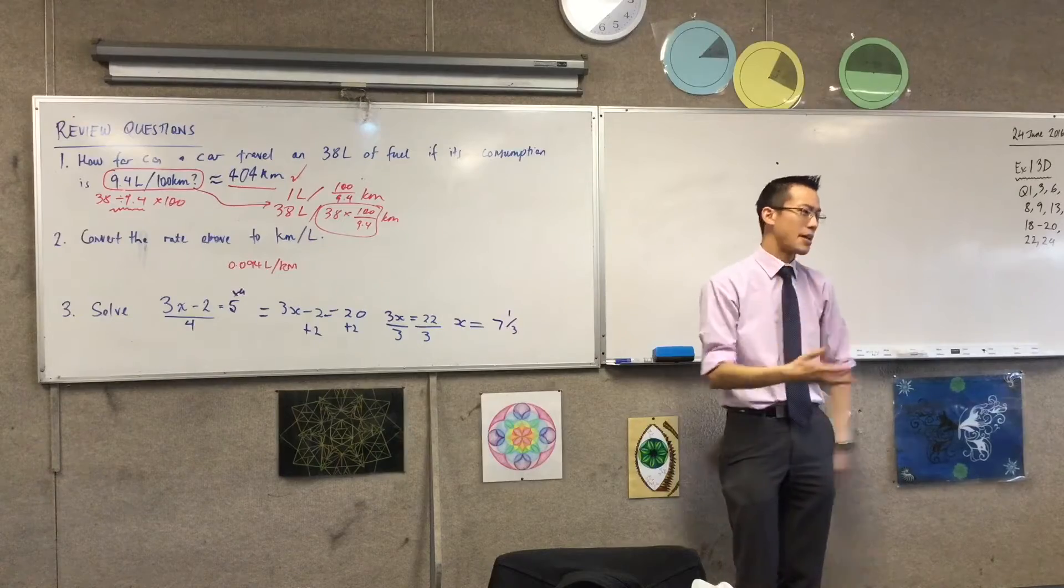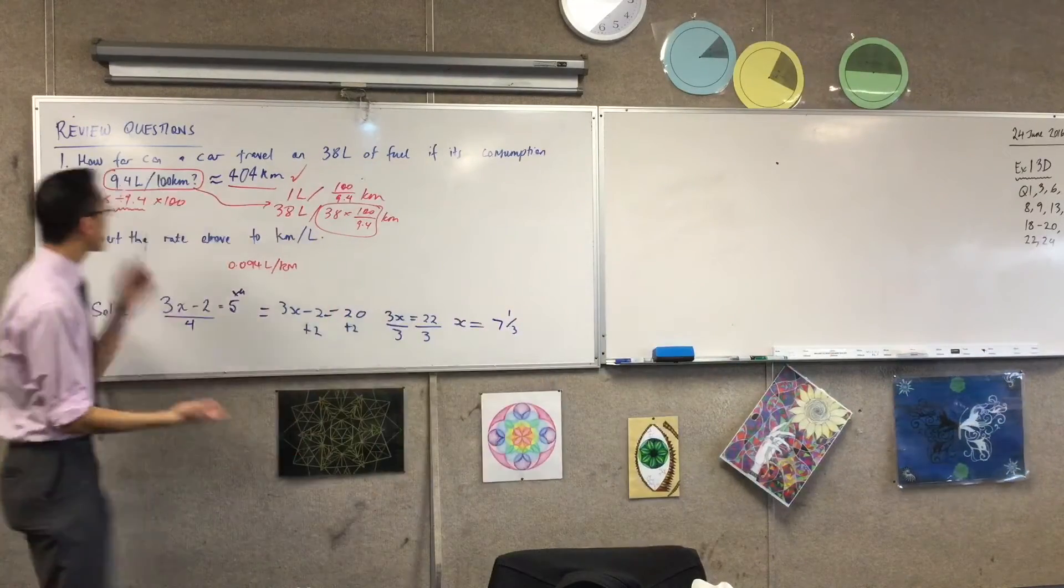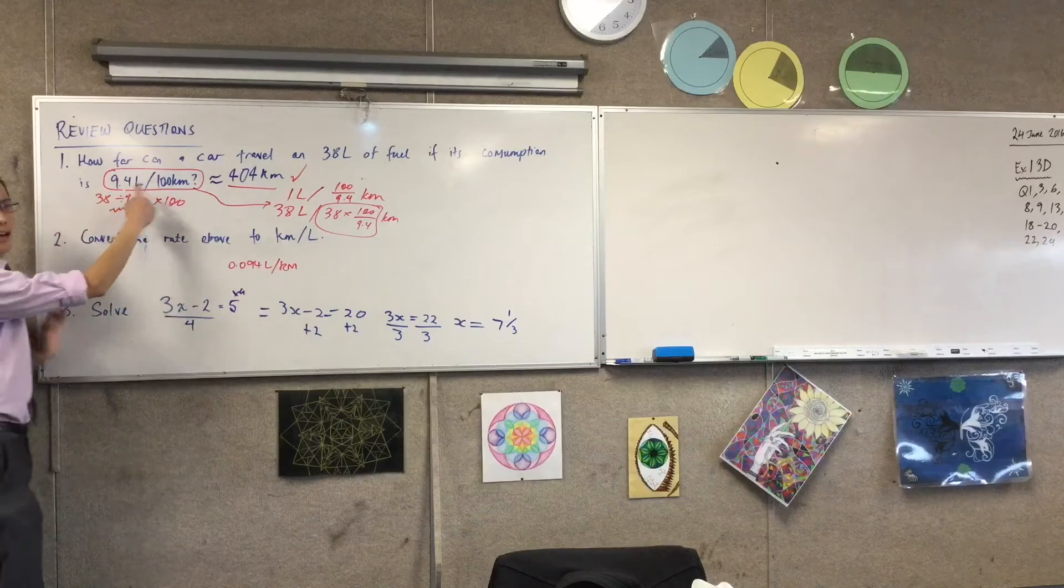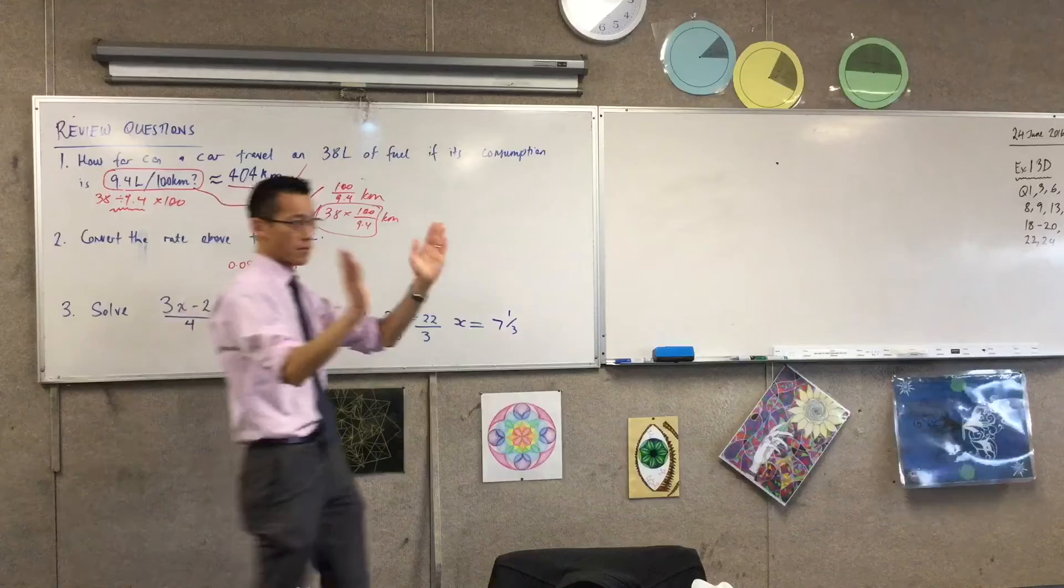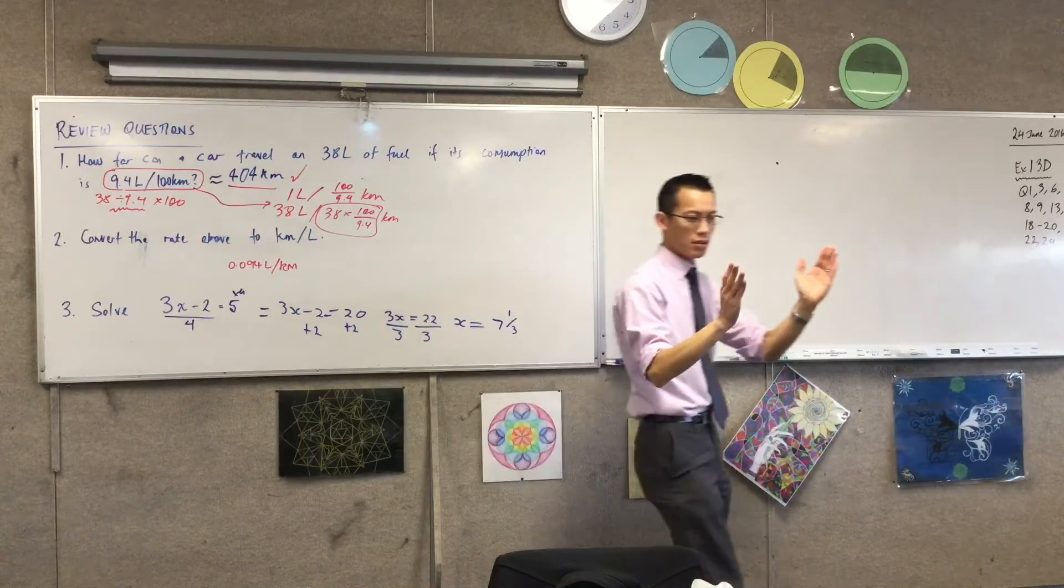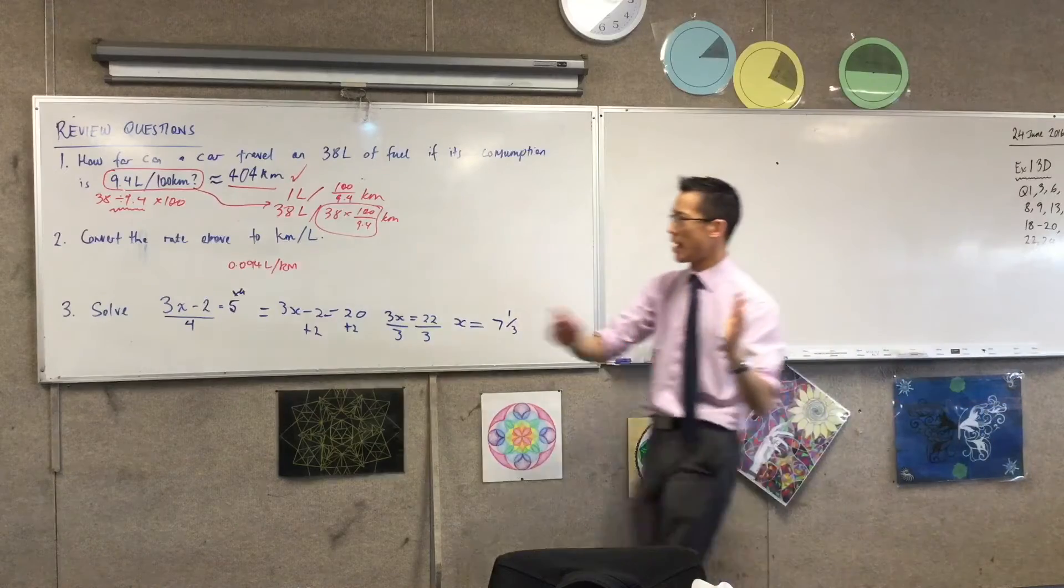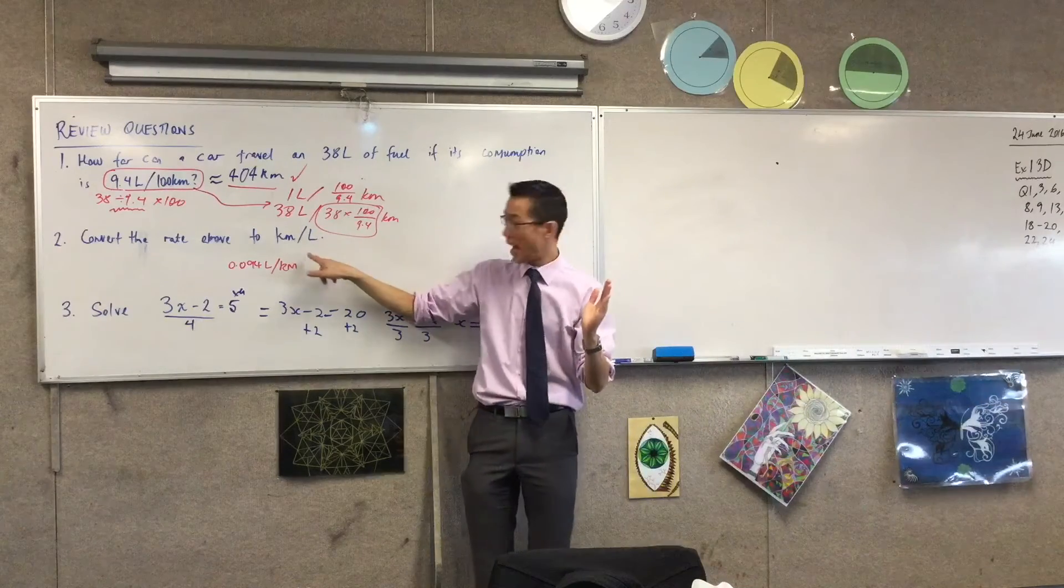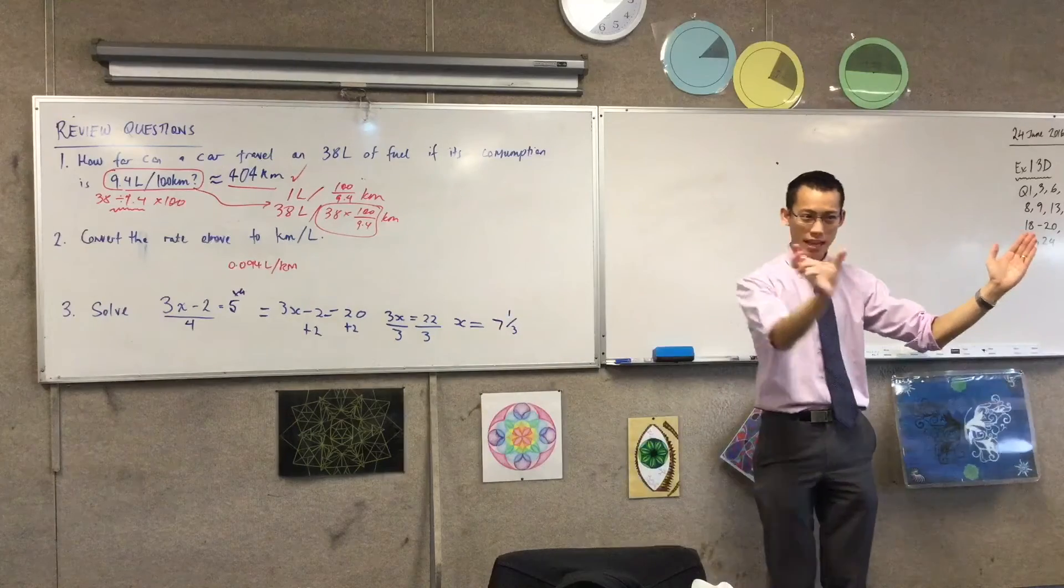I'm just going to go for 10. I mean, I could go for 9, 9 is close up, but I just want an approximation. So suppose it says 10 liters for 100 kilometers. Okay, so that means on my 100 kilometer journey, right, I've used up 10 liters of fuel. So every kilometer, how many... well sorry, rather every liter, how much does one liter of fuel get me? If it got 100 kilometers and I'm using 10 liters, every liter is getting me 10 kilometers. Does that make sense?